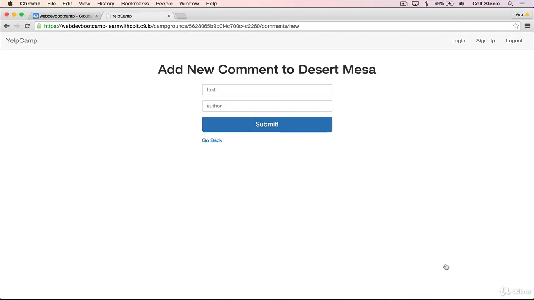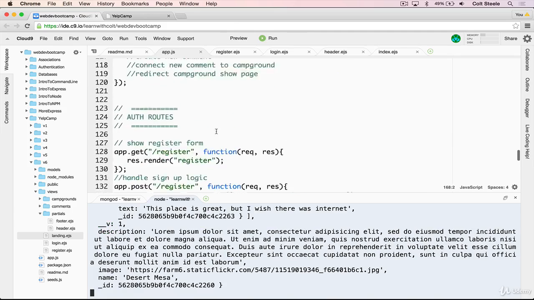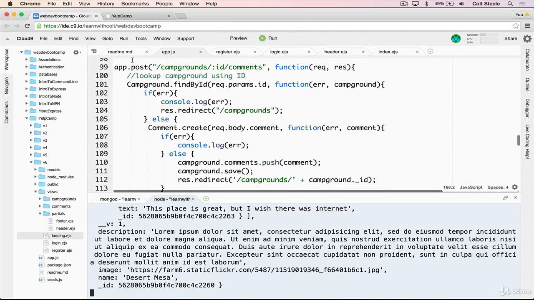Excellent. There is one small issue, which is that we're not actually protecting the route that actually adds the comment. So that's this one here, which is the app.post, campground/id/comments, which is where the form goes. Right now, we're just hiding the form from a user. We're not letting a user see the form if a user's not logged in. And that's great. Theoretically, someone could still send a POST request. If I fired up Postman and I sent a POST request right now to this URL, to a comment create route, it would create a comment.